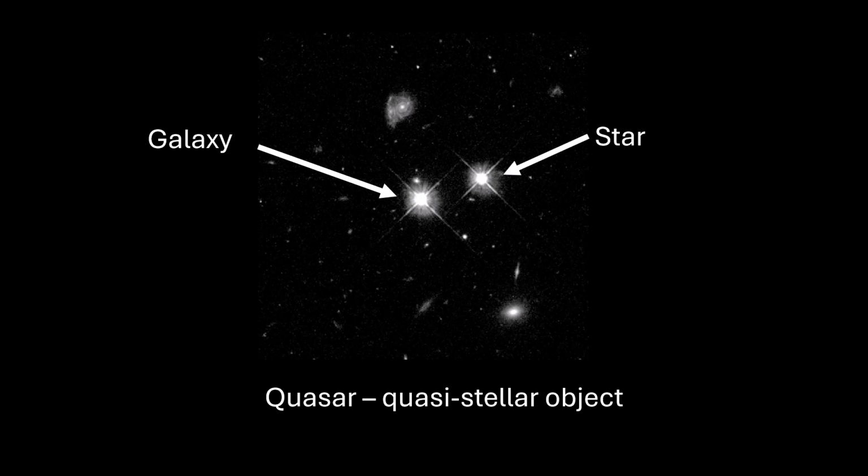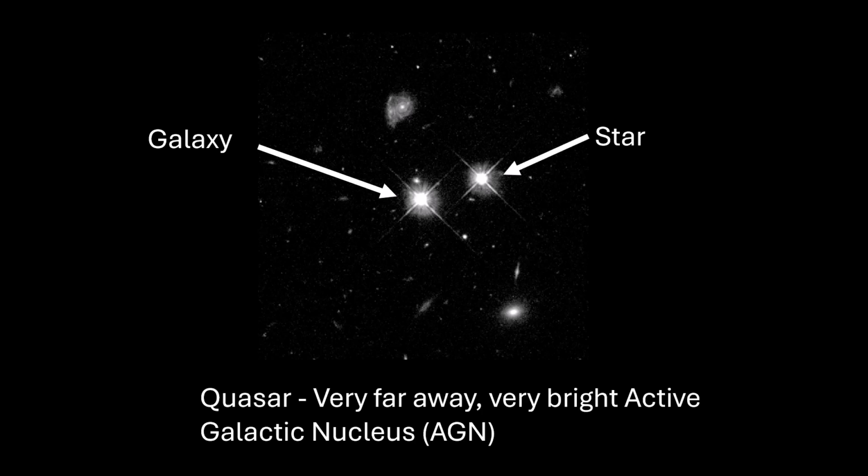And we now know quasars, these quasi-stellar objects, are very far away, very bright, active galactic nuclei. We use the abbreviation AGN here, and so these are the core of galaxies, and they are very, very bright, and very far away typically. Now, it's not always the case. We'll look at some of them that are relatively close to us, but for the most part, we see quasars in the distant part of the universe. Most of them aren't close.